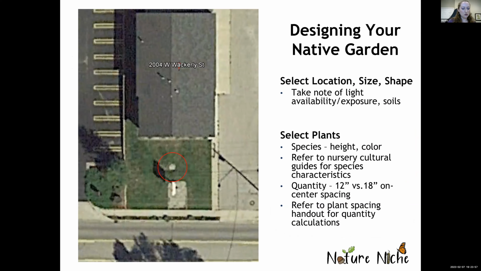I wanted to share an example from my own store that is in Midland, Michigan. Here I picked a location right in the front of the store, so I wanted it to be a more formal planting. I decided to set up a 10-foot radius around a riprap covered area drain. So I'm dealing with about 314 square feet.